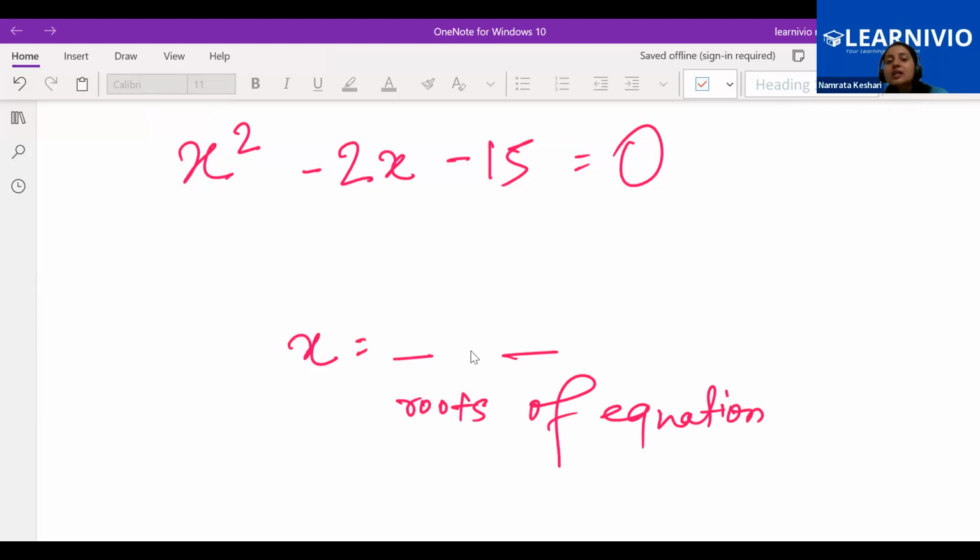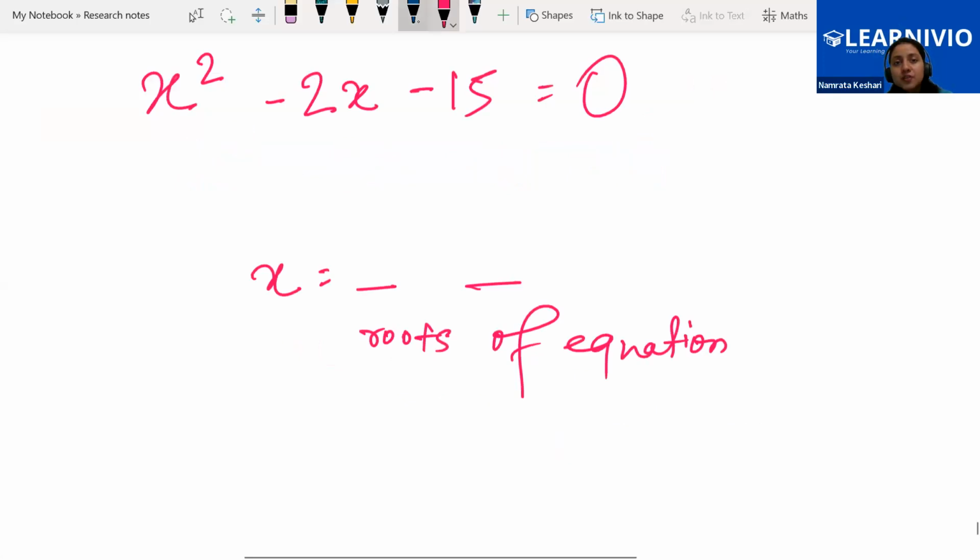Now the next concept is, suppose here, let's solve it over here. Can you tell me what two factors we can take for 15 so that we will end up having 2x? How to break this 15? 3 and 5. 3 and 5, so x square, 3x and 5x. Which one is negative? Which one is positive? Which one to take negative? Which one to take positive?